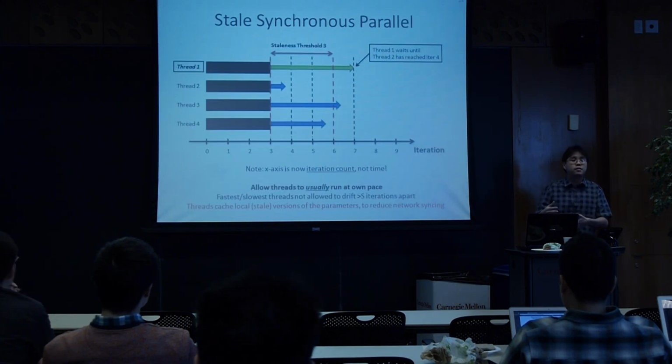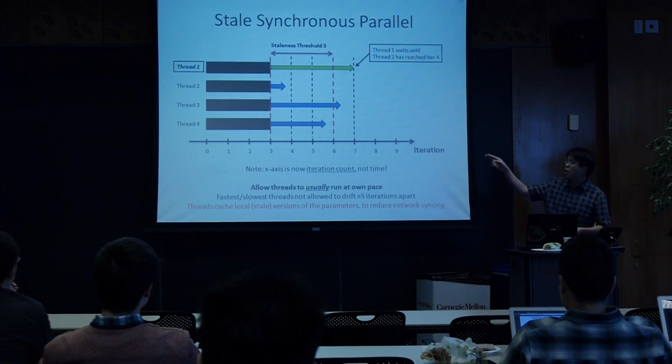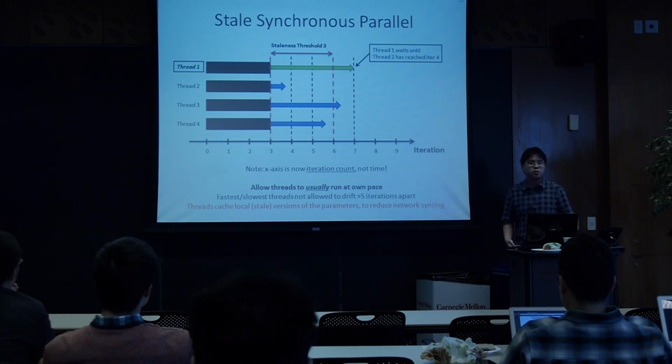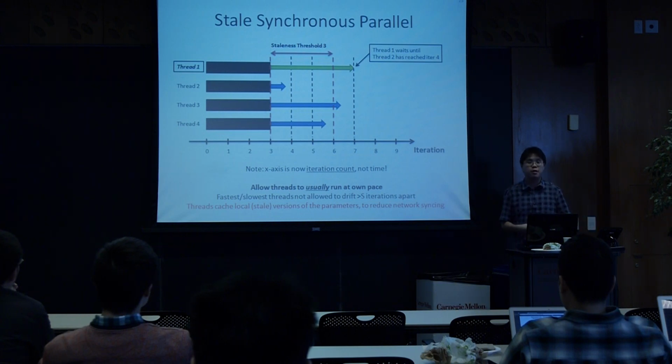So I'm going to talk about the Stale Synchronous Parallel communications model now. And just for your information, the x-axis here is now iteration count rather than clock time. So every block between two tick marks on the x-axis represents some work being done in some iteration. So instead of showing time, we now show the different threads which have reached different iterations because the machines are not equal, basically, or perhaps there's network slowdowns.